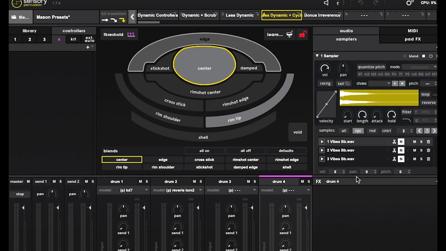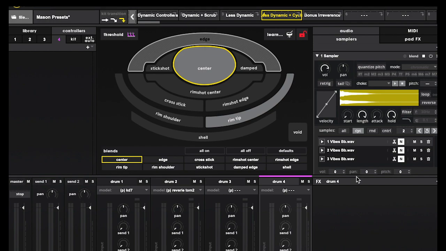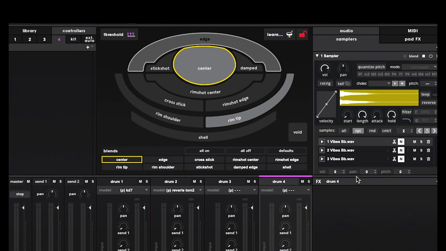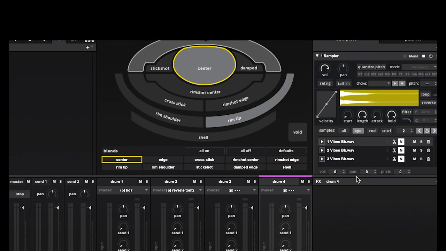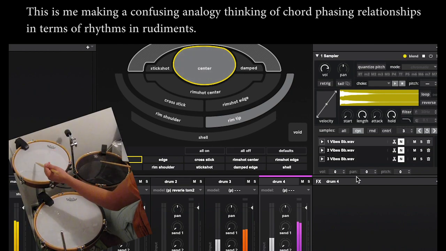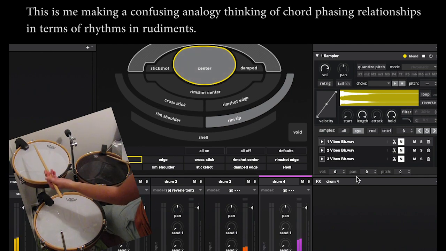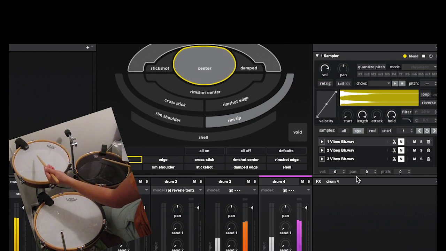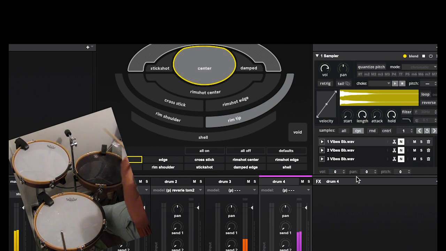I'm a big fan of samplers cycling simultaneously with different numbers of samples. In this case, we have a nice 2 against 3 permutation phasing thing just begging to be explored. So if I play them at the same time, they're going to phase in a 2 against 3 thing that we're probably all used to in our choppy rudiment zone. Except now we can apply that choppy stuff to a compositional mindset, which I really like.